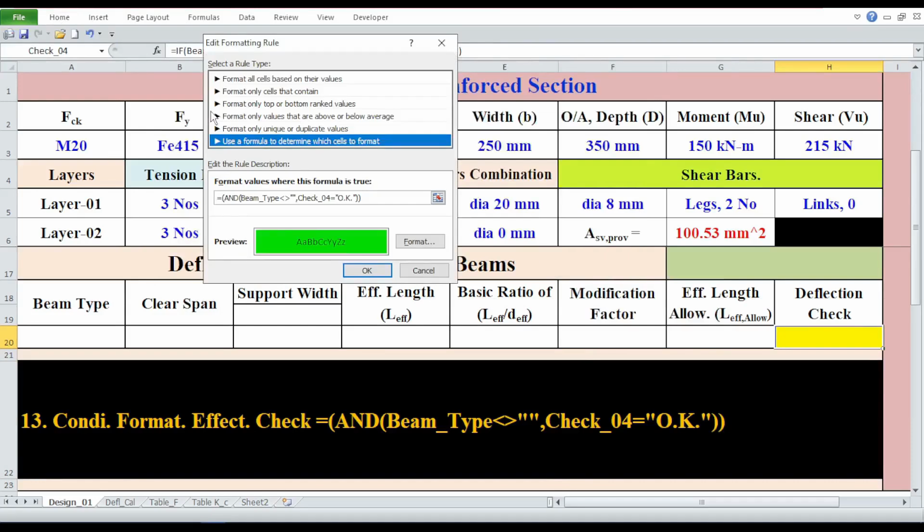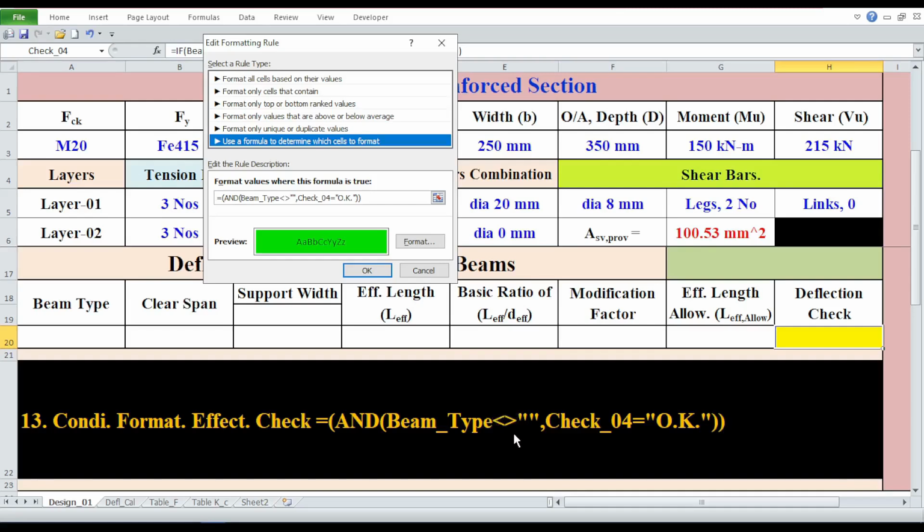Formula for conditional formatting for these cells is equals to open parenthesis N open parenthesis for N function, beam_type not equal to blank quotation, comma, check_04 equals to quote OK quote, close parenthesis for N function, close overall parenthesis. Here, meaning of the less than and greater than symbol together is not equal to.